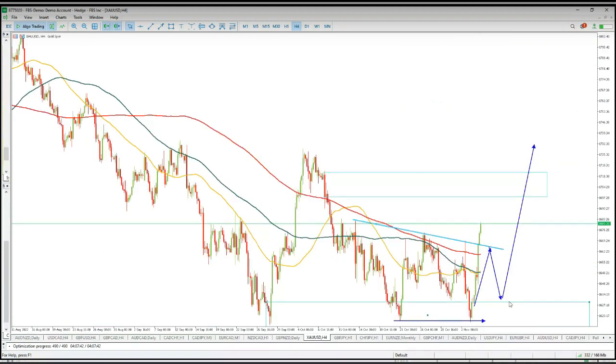As you can see, this was on Friday. I was expecting that the sell would resume from this trend line, but apparently it seems to be approaching or targeting this other block.